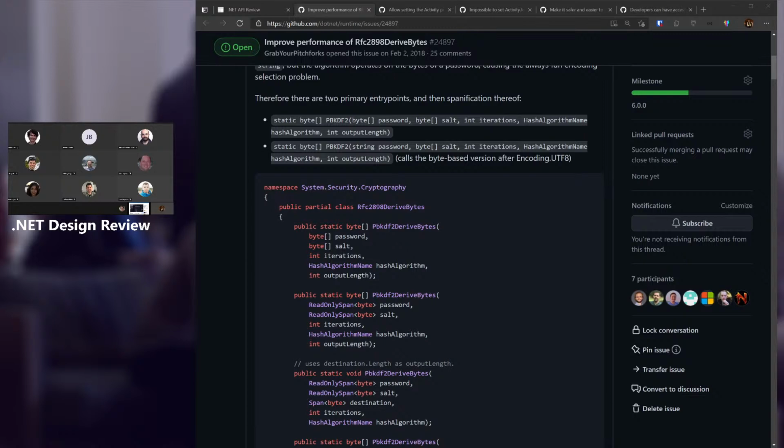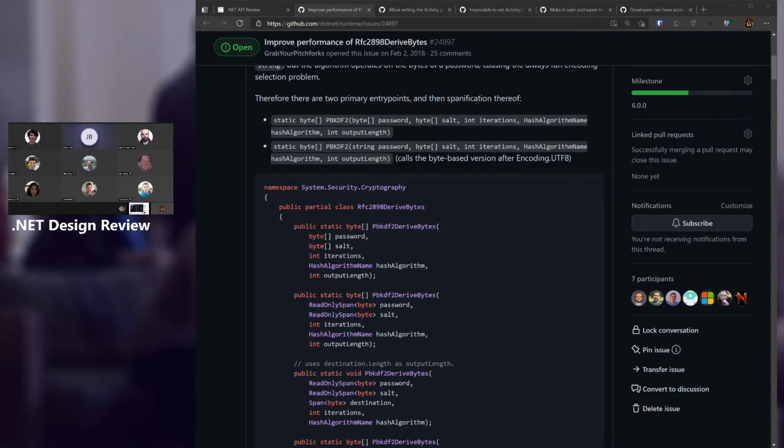The same is true for the second three, except instead of taking spans, we take strings. Okay, I think the first three are arrays and the last three are spans. Actually, it seems more like the first three are all dealing with the password being bytes, and the last three are all dealing with the password being text, and then you have take a byte array versus take a span, and do it in place versus give me back a new byte array, right? Yeah.